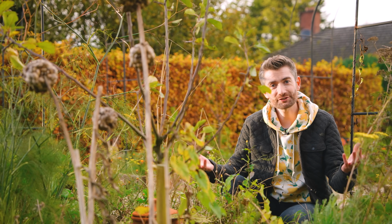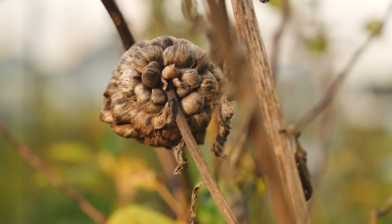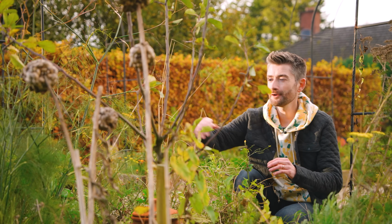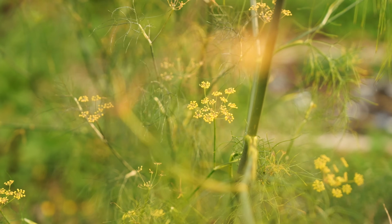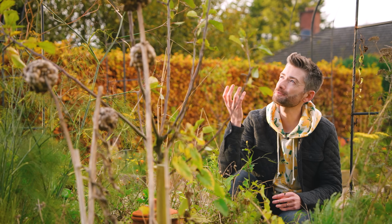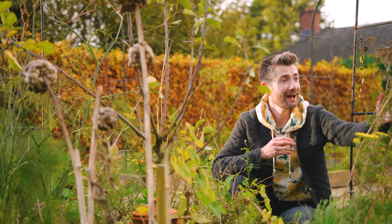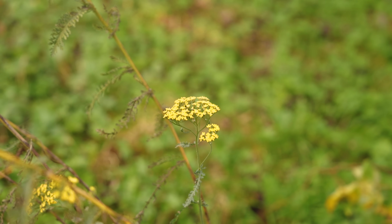And it really was. Even though everything is starting to die back now, you can still see the remnants of some of the things that were just brilliant. Over here, look, it's the flower of the fennel plant, those lovely little yellow umbels. They've just been flowering for months. Again, like the Achillea. Again, you can see those yellow flowers.